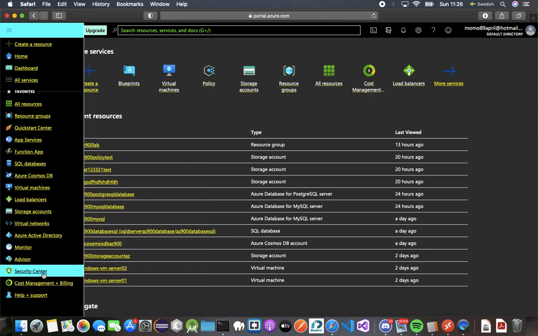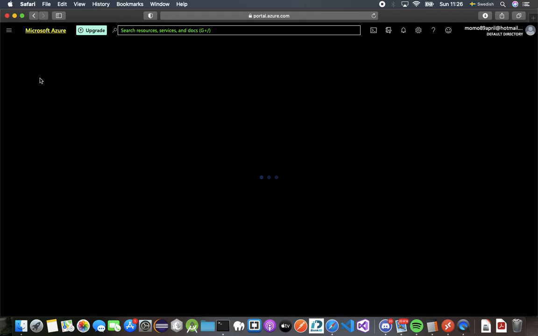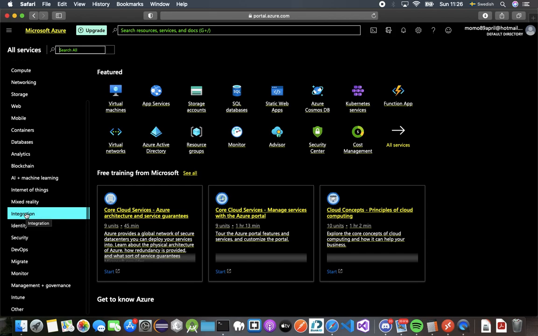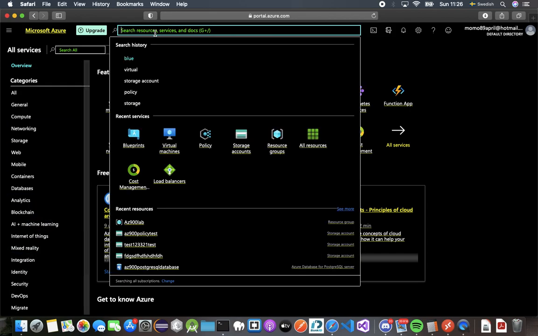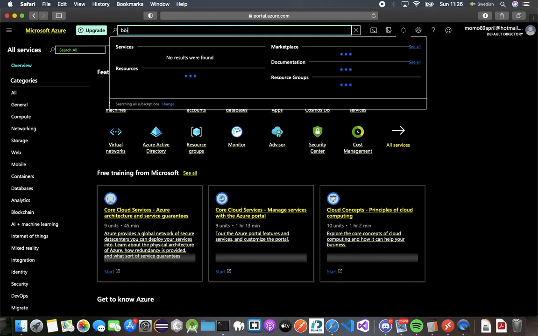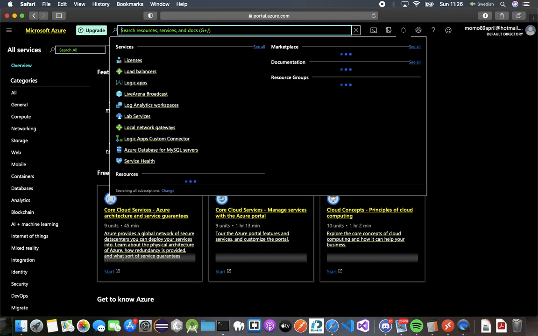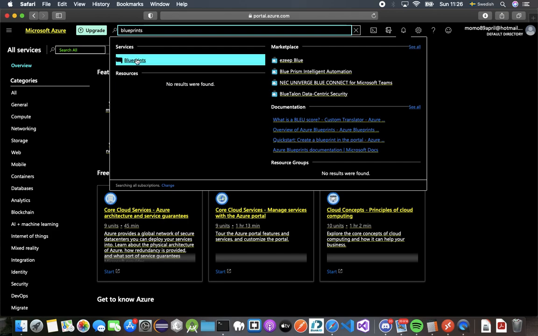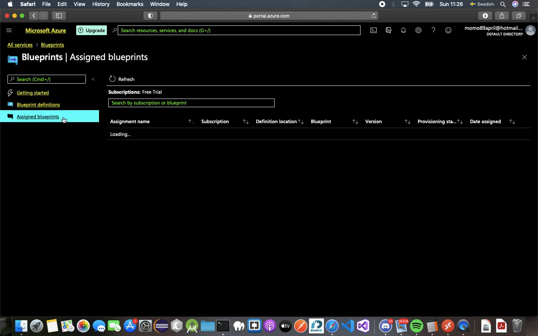If I go to all services again, I don't see it. So I need to search for it. Blueprints. And now here again, let's go to assignment again, and now we see succeeded.